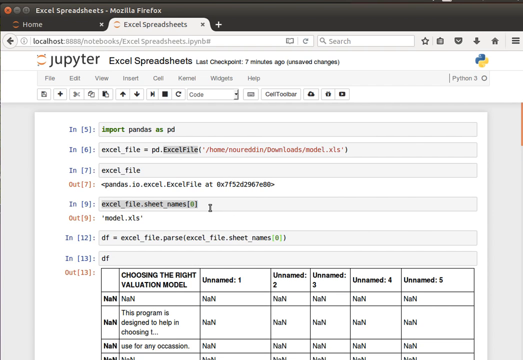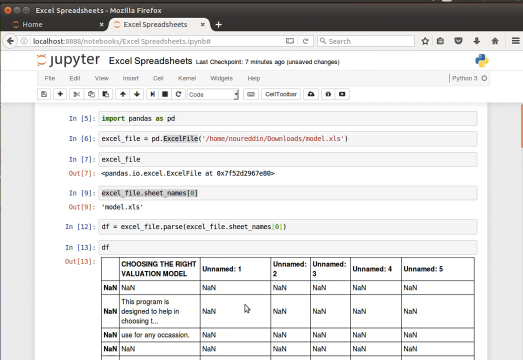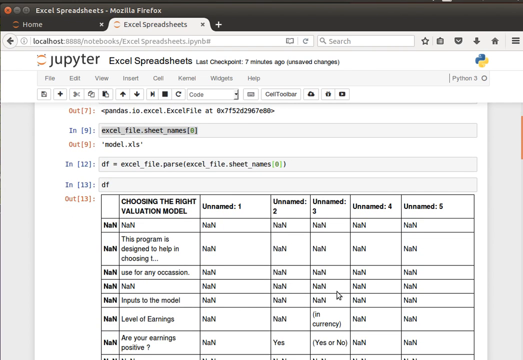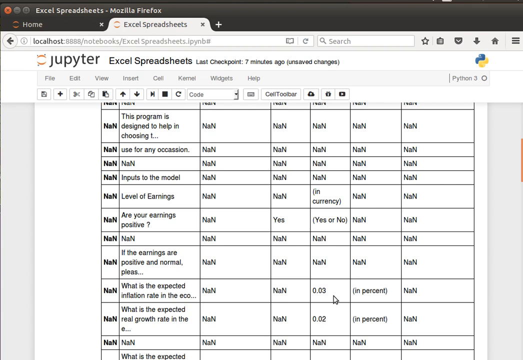The second one has index 1, and so on and so forth, right? It's quite easy and straightforward to do that, and then we can process the data the way we want. So notice there's plenty of missing values here, for example. We saw before how to deal with that.